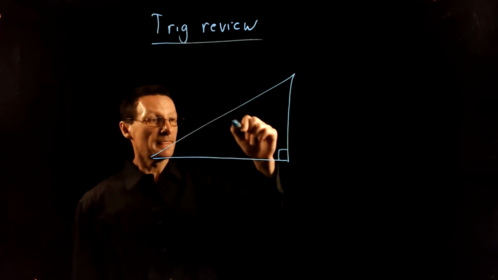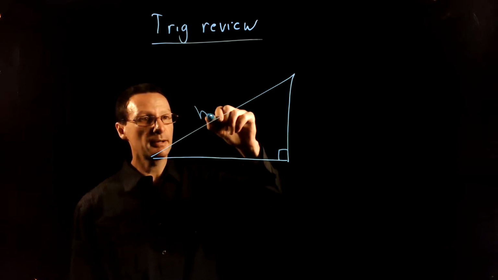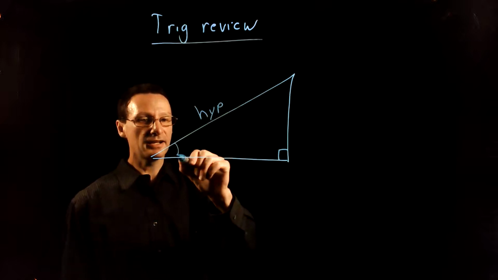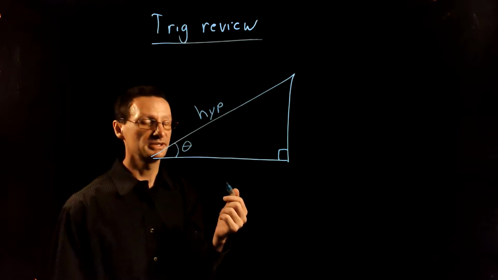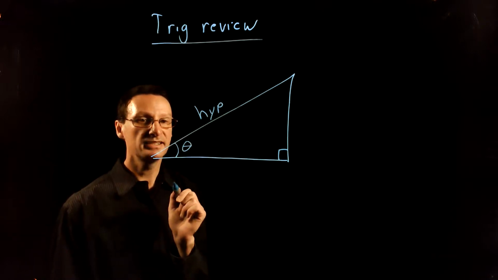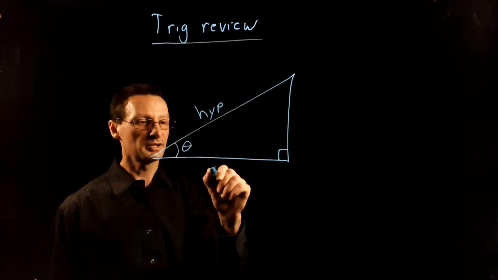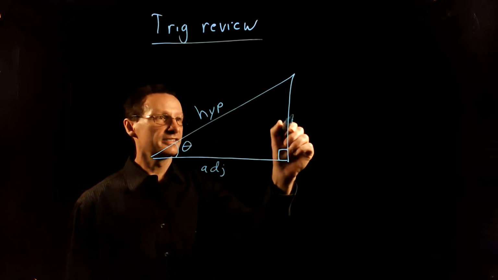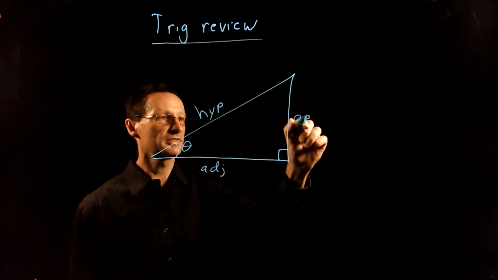So here I've drawn a right triangle. The side that's opposite to the right angle, the 90-degree angle, is called the hypotenuse. So I'm just going to label that real quick. And then we need an angle that we're going to use to relate all these sides to each other. So I'm going to call that angle theta. Now this side here on the bottom is right next to this angle theta, or adjacent to it. So I'm going to call that the adjacent side, ADJ. And this side here, this vertical side, is opposite to the angle, so I'm going to call that opposite.